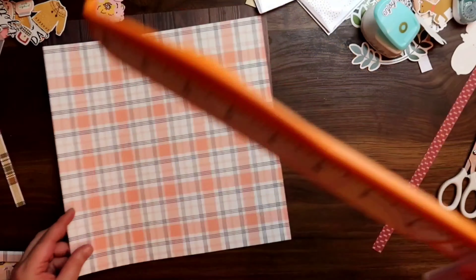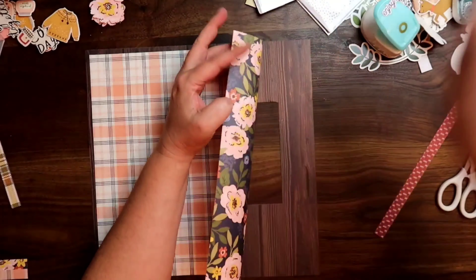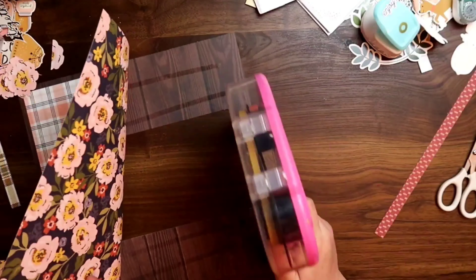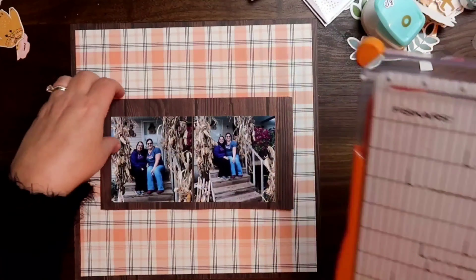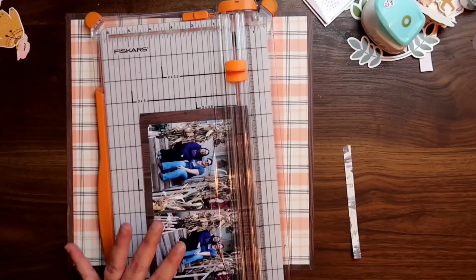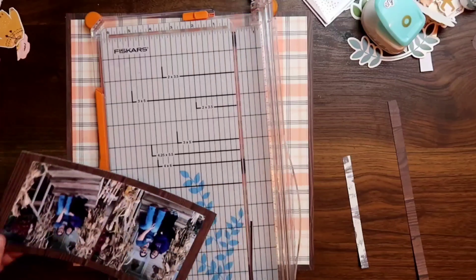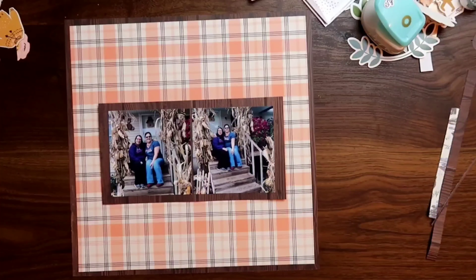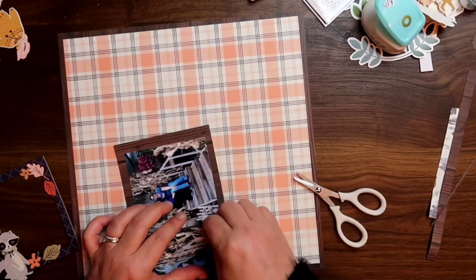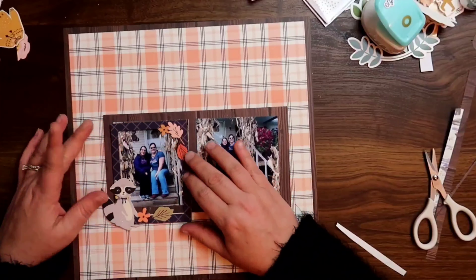You saw I did get out the center of that brown piece of paper. That brown piece of paper is from Close to My Heart — it was kind of like an adventure collection that came out a couple months ago. I gutted it because I wanted to have some of that brown to mat my photos in. I am putting some white cardstock on the back to cover up that hole and just make it more sturdy and pretty back there. No one looks at the back, but you never know. I am just going to mat these on here — they have quite a large border around them. The top and bottom seem to be like more of a quarter of an inch, while the sides sit at more like half an inch.